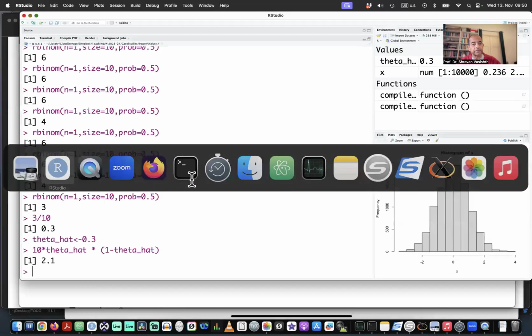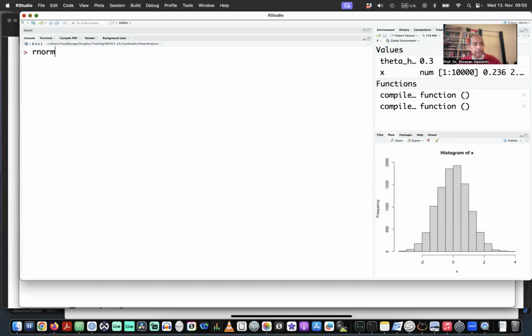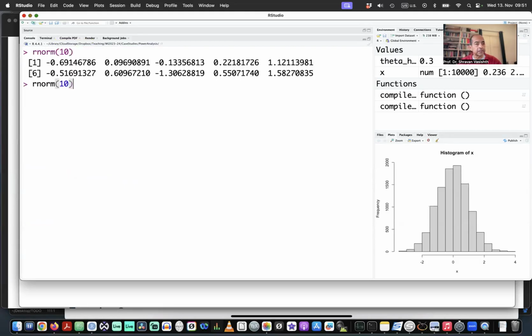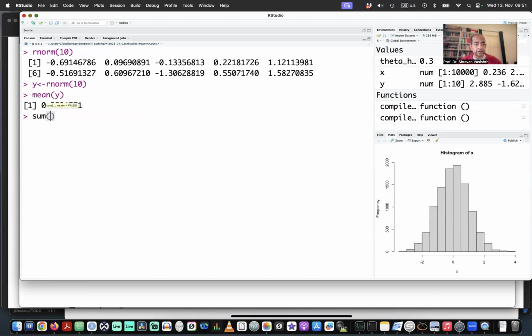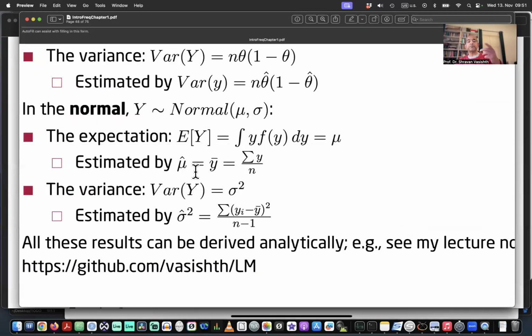To give you an example, here's my normal distribution. Let's say I generate 10 data points. I'll save them as the vector y. So these are 10 random data points. If I want to compute the mean of these data points, I can of course use the built-in mean function, or I could sum up the values y and divide by the length of these values, 10. So I get exactly the same number here. The mean function is actually implementing this calculation which I'm showing you here. That's how you would compute the sample mean. So this is called the sample mean.